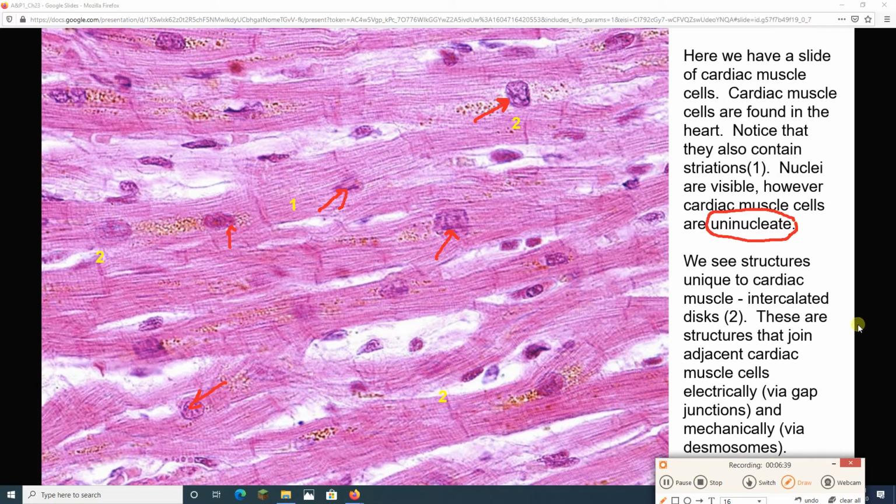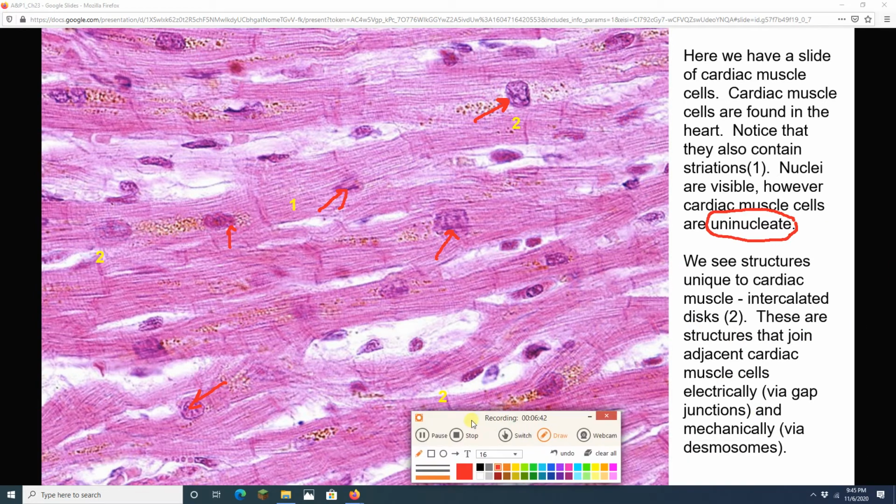All right, what else can we see? There is something else that is totally unique to cardiac muscle cells. And we see a bunch of these things. So I'm going to put some arrows on one here, and the number 2 is on a couple of them. There's one right there, that little reddish line. There's one right there. One right there. So that's a really nice one that 2 is on. All of these vertical reddish lines in this view, all of these guys are called intercalated discs.